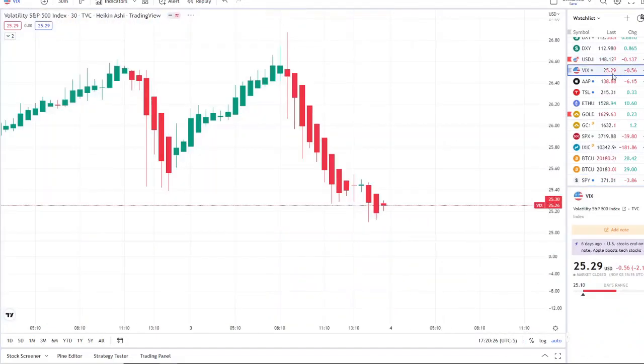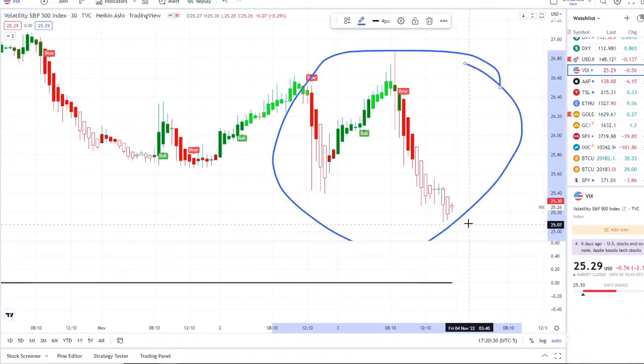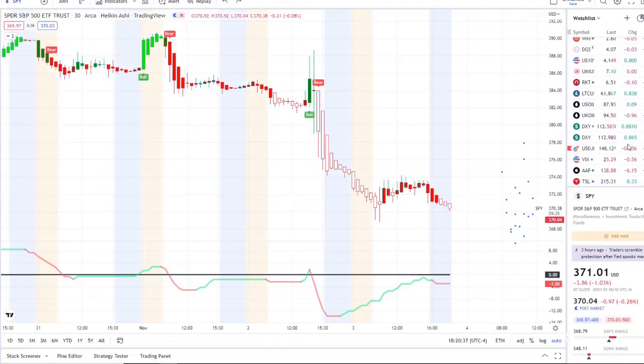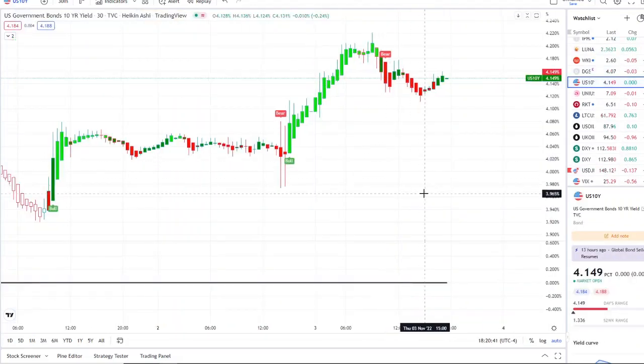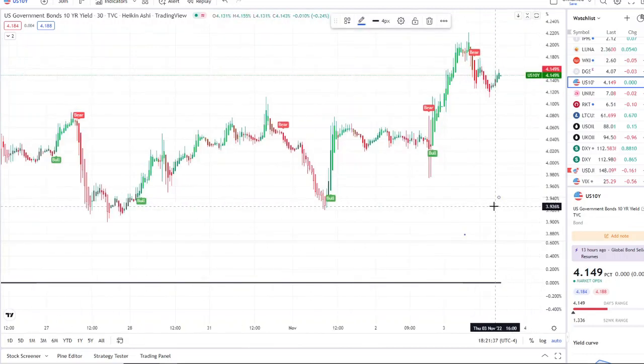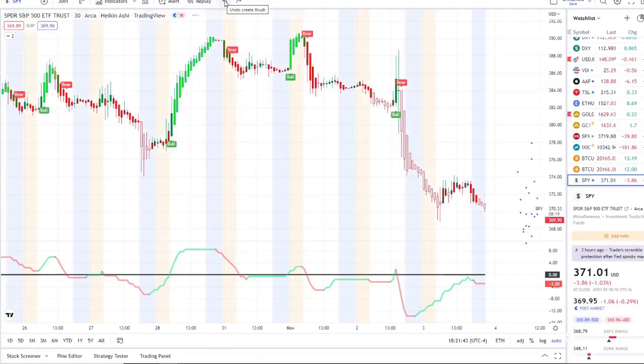And going into tomorrow, watching the VIX will be crucial as it's falling while the market is sitting sideways. Something very important to keep in mind. And then also we have here the 10-year treasury to watch, guys. The 10-year treasury continues to spike up, and the longer it goes higher, the more uncertainty it could create and volatility over the markets. Something to keep in mind as well and to not overlook.